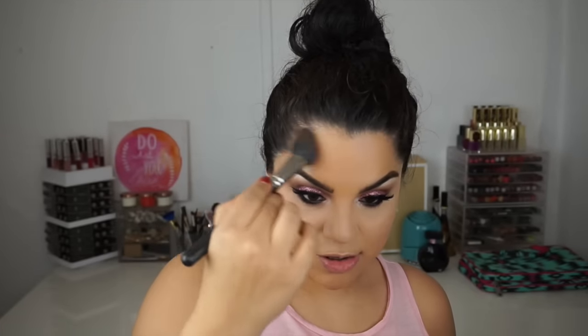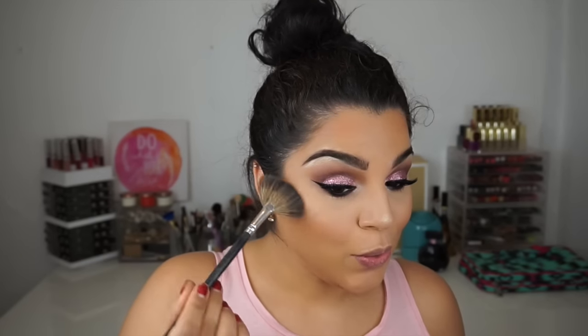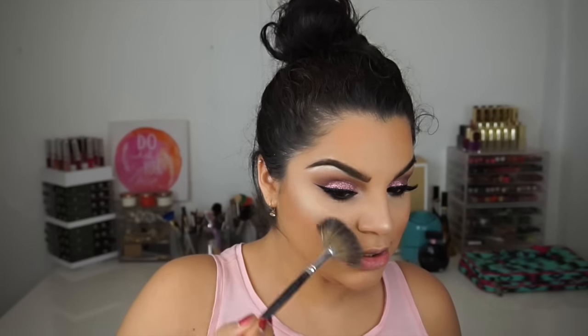Excuse my eye, it's turning red — it's obviously irritated. But this is what the eyes look like. Now let's finish the face. I'm going to use the Too Faced Born This Way Chocolate Soleil in Dark Chocolate and pop this pretty much anywhere I want to bronze — under the chin, on my cheeks, on my forehead, everywhere. Then I'm going to use the Jaclyn Hill Champagne Pop highlighter — I never use this and it's expensive, so we're popping this on tonight. Look at that highlight!